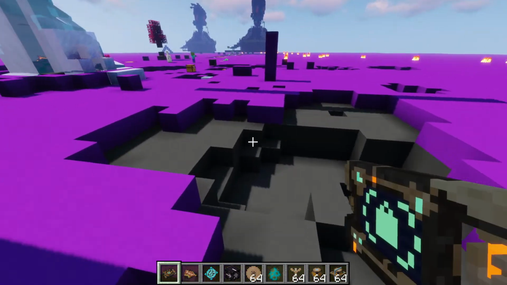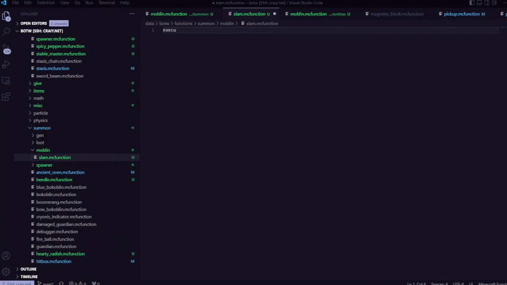Exactly. I think we can do this. Execute as @e, type equals #non_alive. This is basically a list with mobs, with entities which are simply dead, I suppose. Yeah, not really dead, but armor stands, for example, item frames, items.